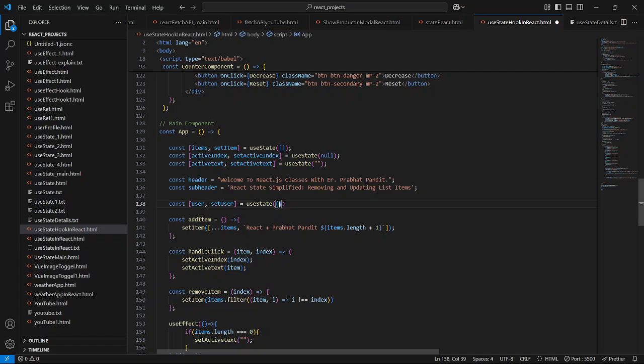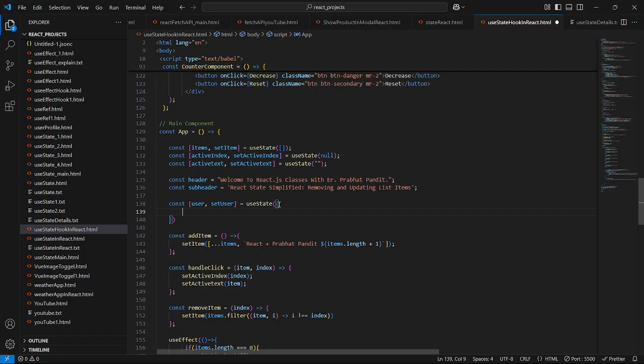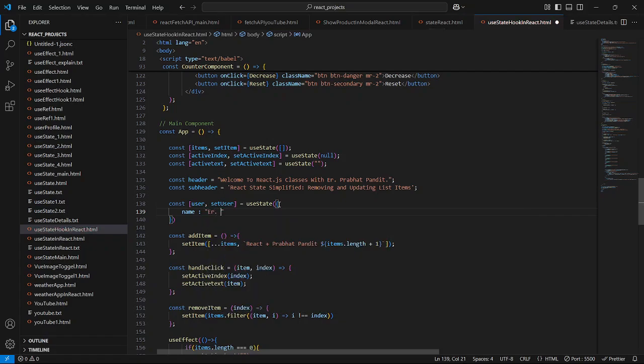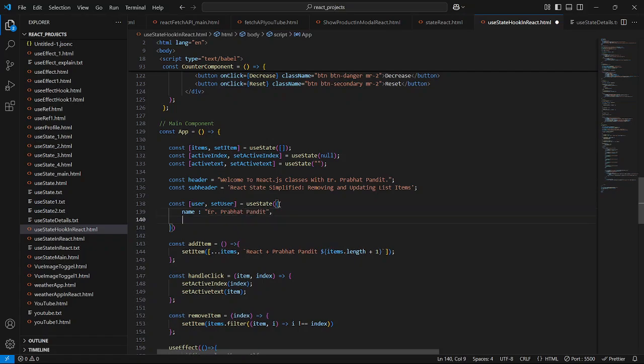Here we are going to create one simple object with the property name. I'll give the name Prabhat Pandit. Put comma. I'll give the age also, age 27.